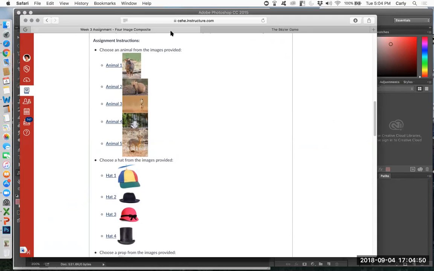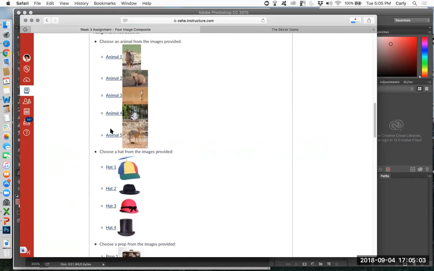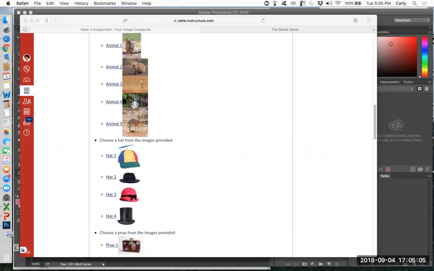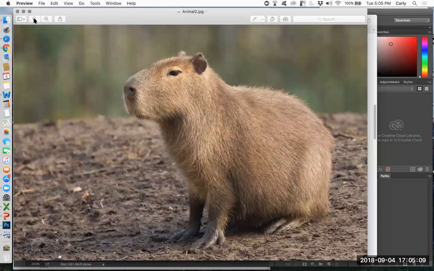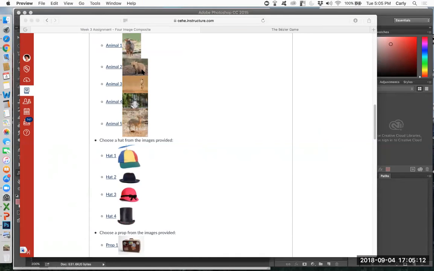Okay, good. So now what I'm going to do is click on this link instead of the picture. And it downloads the animal. And now I get to choose a hat. And this is really important, guys. Whatever hat you choose needs to match the angle that your animal is facing.